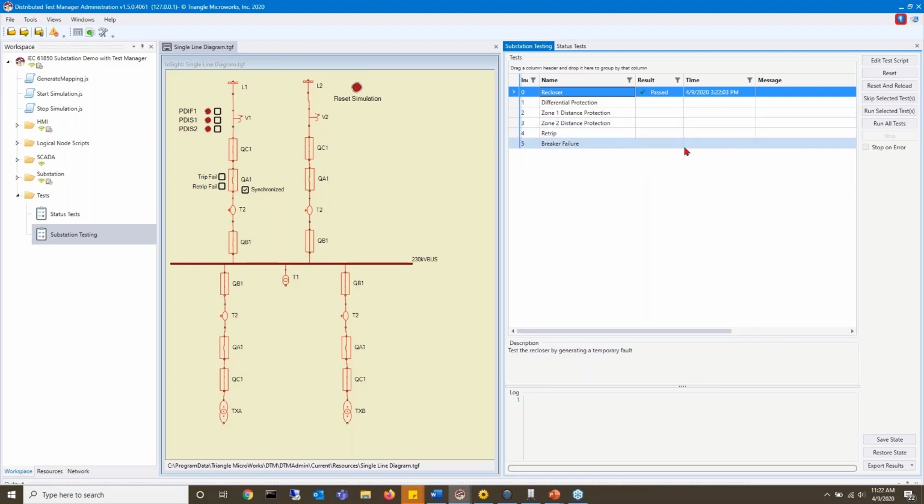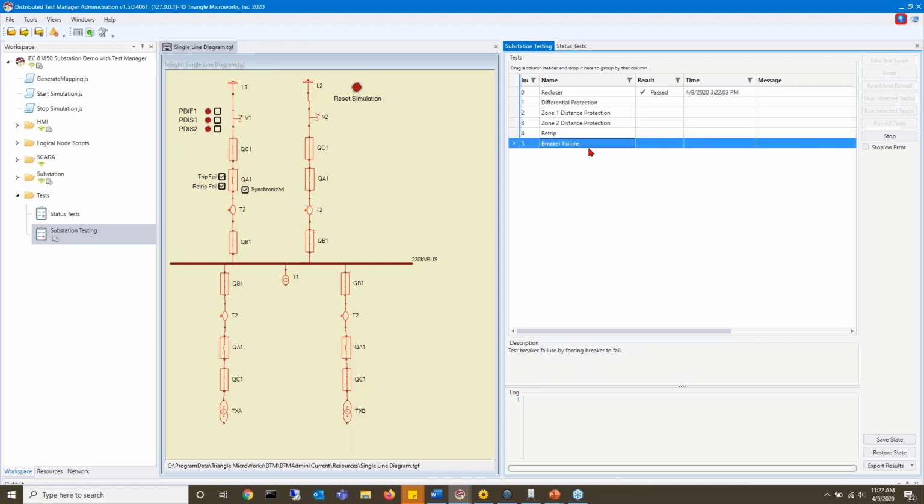So to see something a little more dramatic, we could take a look at the breaker failure event. The breaker failure is basically going to tell this breaker to open because there's a fault, but the breaker refuses to open. It's going to then cause all of the other breakers in the system to open up to prevent electrical flow. And as you'll see here, now this breaker is then opened along with these, and power has been cut off to the transformers below. This would be an example of an IED IO point test or a full system test as you swap in the physical devices. So let's take a look at the script.